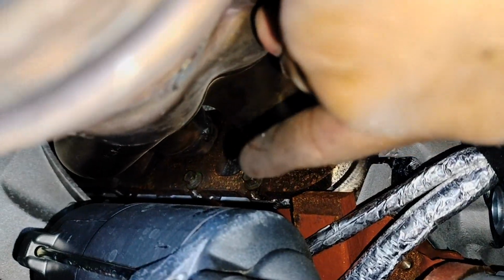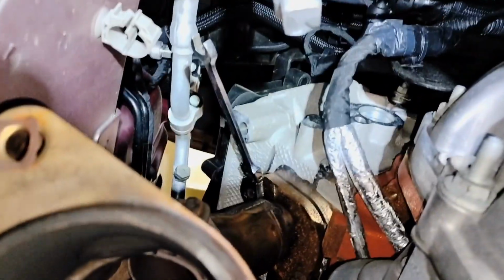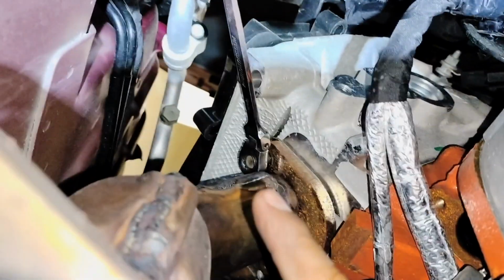But now it's time for us to start removing the bottom bolt on this exhaust manifold. You guys won't believe this, but I fell into the same problem twice. There's my ratchet stuck against the manifold. So you know what to do. You're going to have to remove all the other bolts and leave that one to the end. I can't believe it. I suggest you guys not do it, and I did it.